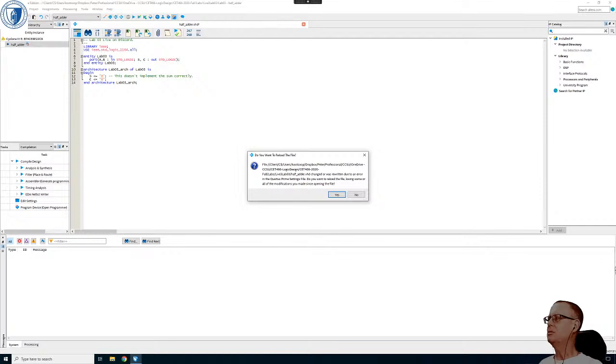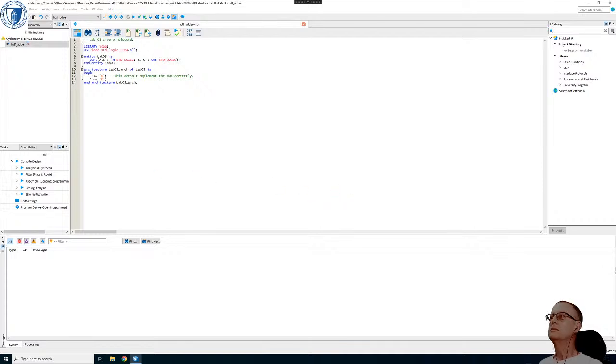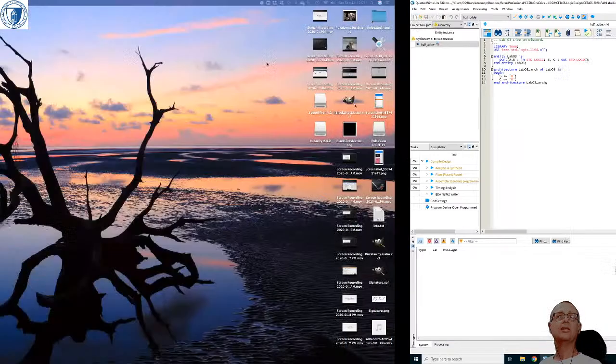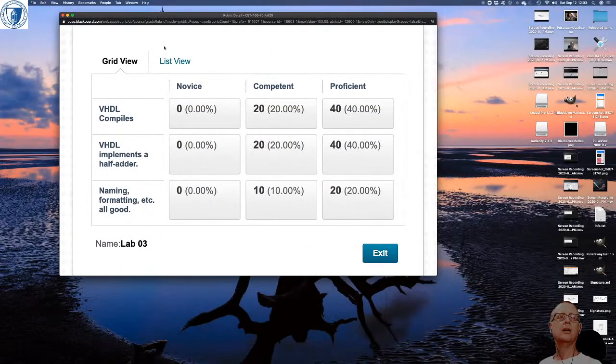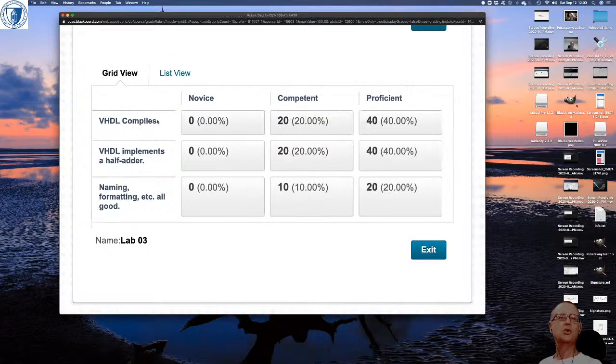Right, and if you have a look, let me just see if I can find it here. If you have a look at the rubric, if all you did was just what I did, which was making sure the VHDL compiles and appropriate naming, then that's worth 60% of the grade.